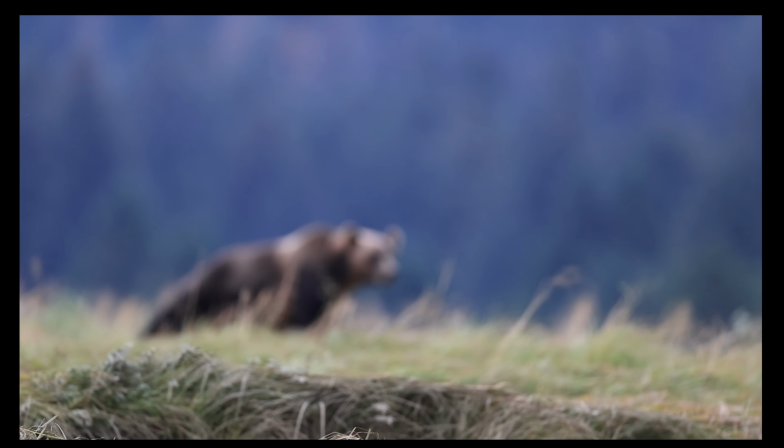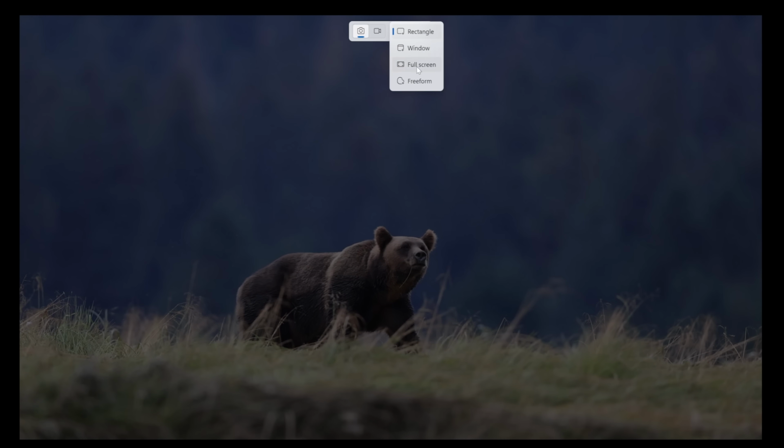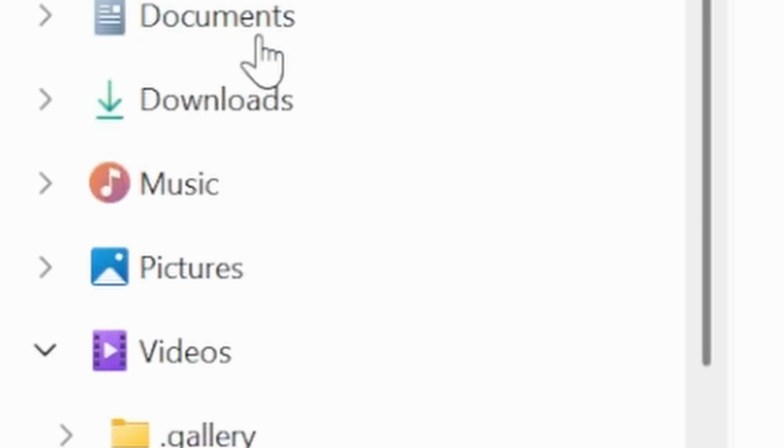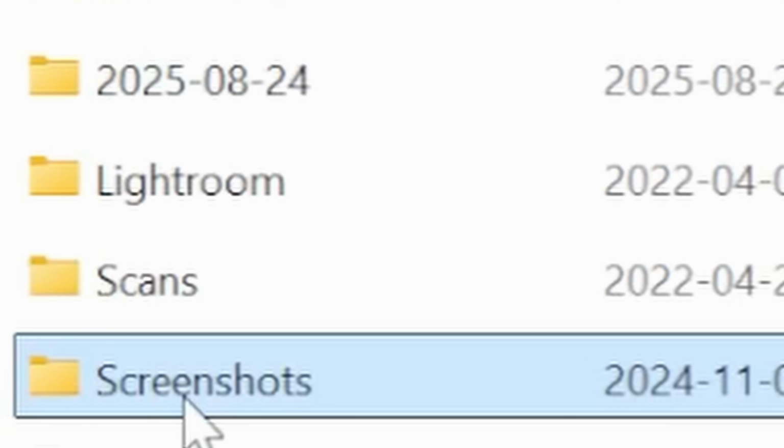On a PC, you can play your video, stop it where you want, then hit the Print Screen button, sometimes on the upper right-hand side of your keyboard. On a Windows computer, by default, this will save a photo of your screen in the Pictures folder, easily found in the File Explorer icon.